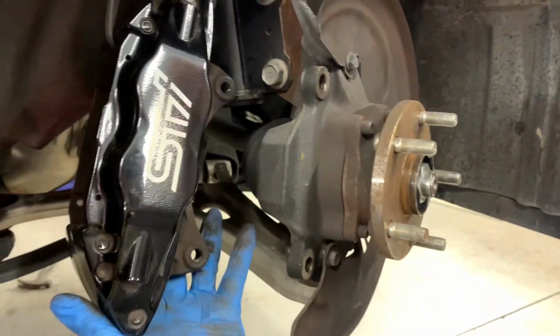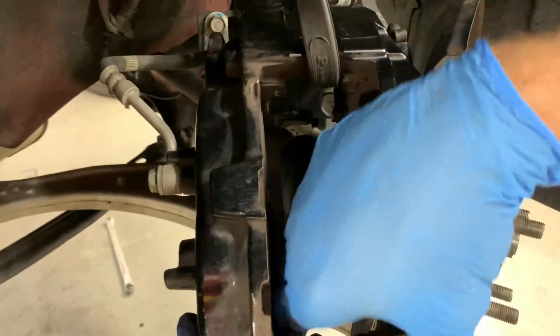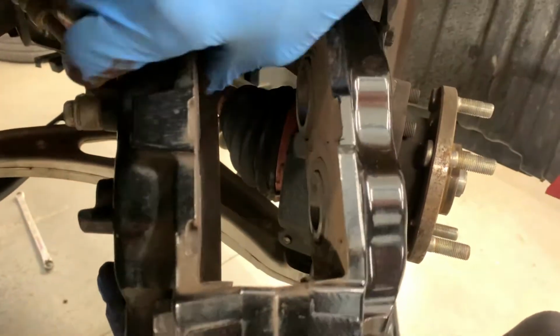Also, if it's excessively dirty in here in the abutment plates, check those. A lot of stuff gets in there. It's just brake dust and whatnot. I want to make sure it's relatively free.